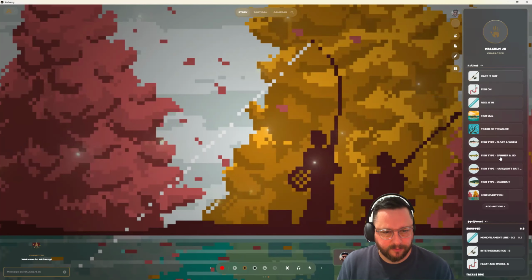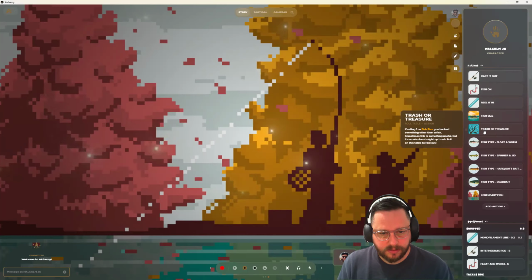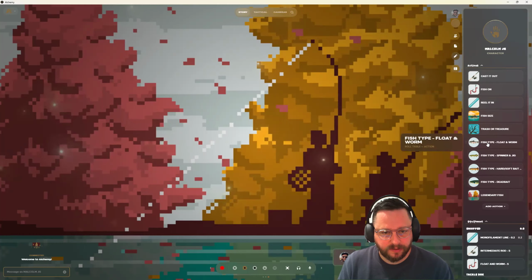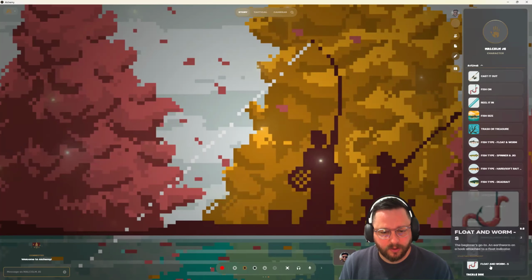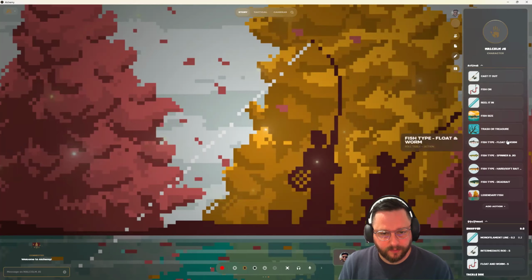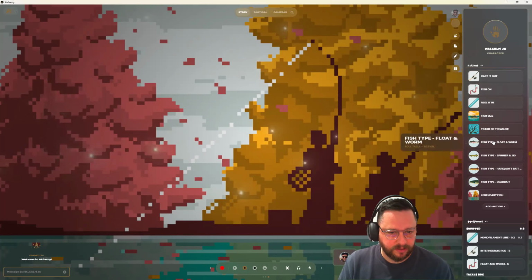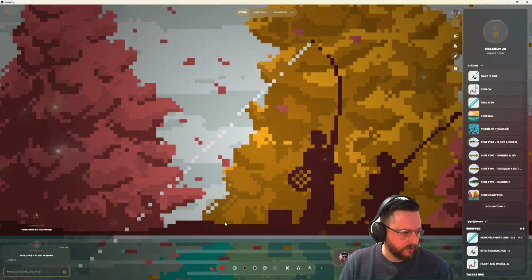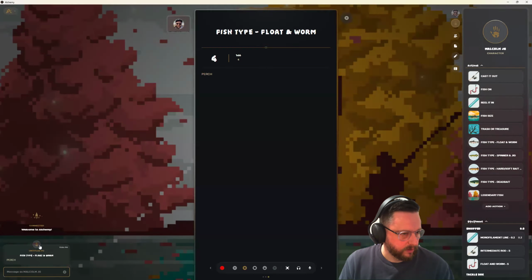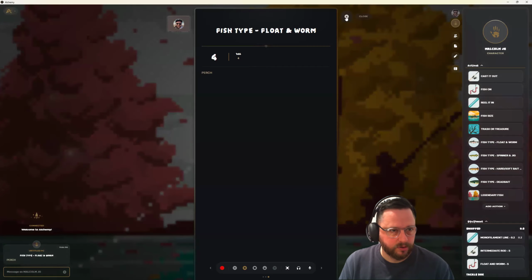Okay, and these are all rollable tables as well. So you've got the fish size. If I get a trash or treasure, if I roll a one, then it also tells me that. If I do catch something, I then check what my fish type is. Depending on what my equipped bait or lure is: float and worm, spinner and jig, hard and soft bait, top waters, and dead bait as well. To give you an idea, if I wanted a fish type on a float and worm, I would hit this button, and it will automatically roll down the bottom here. You can see that it's rolled a 4, which is a perch on the rollable table.